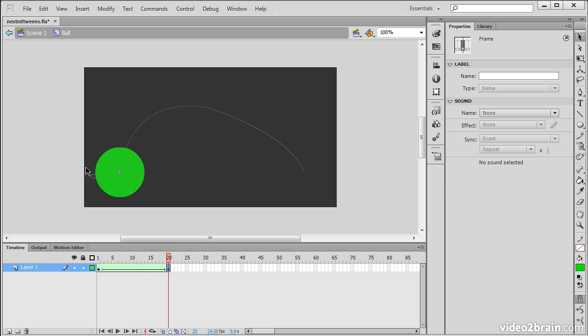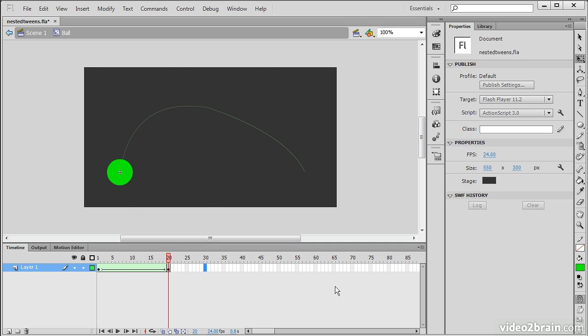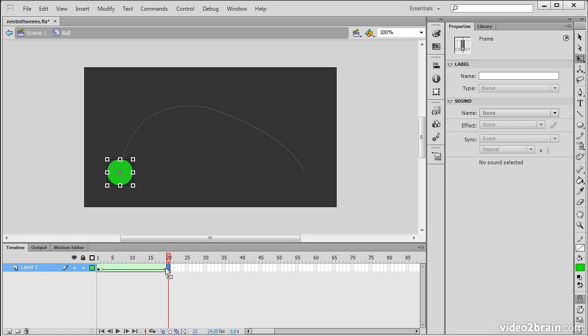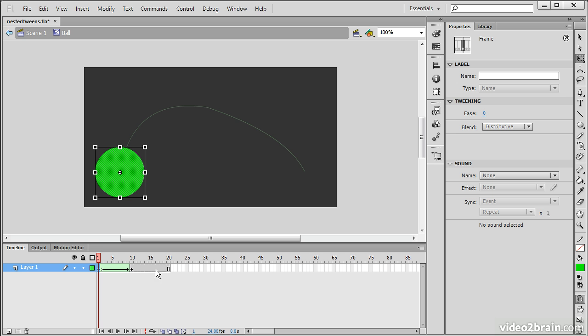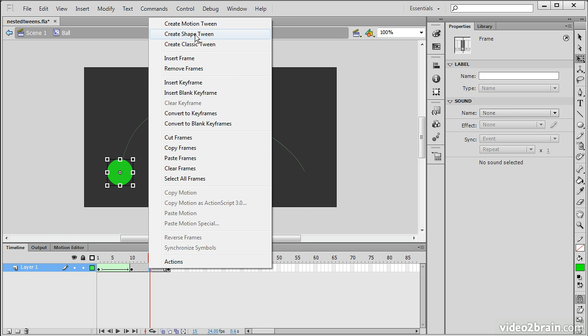Going to frame 20, we can then go in and perform some sort of a transform. So maybe I just want this to get small like that, and then get large again. So actually I'm going to move this down to frame 10. So you see I can just grab that keyframe and drag it, just as I do any other frames. And what I'll do is create an additional keyframe on frame 20. So insert keyframe. I'm going to create this span of frames here into another shape tween. Right-click, shape tween.